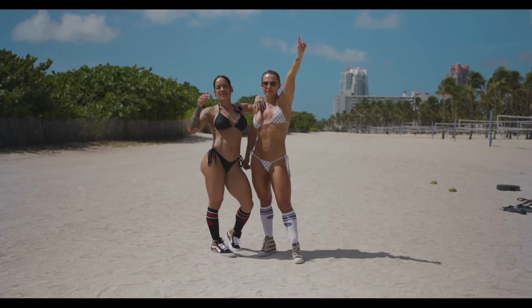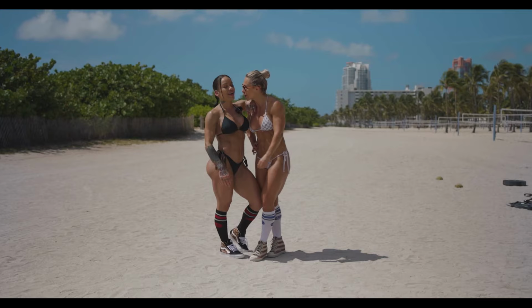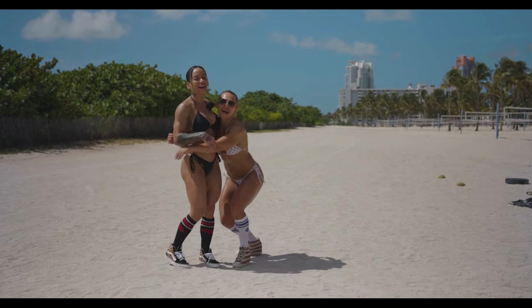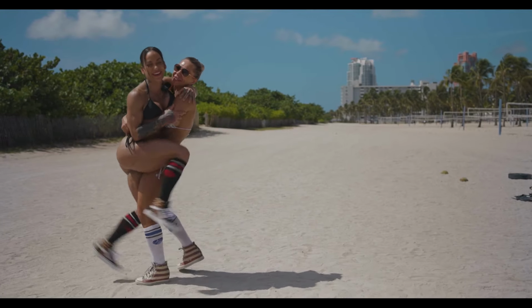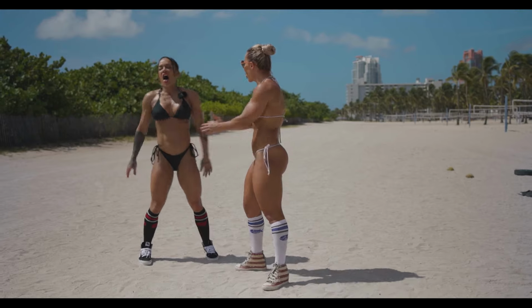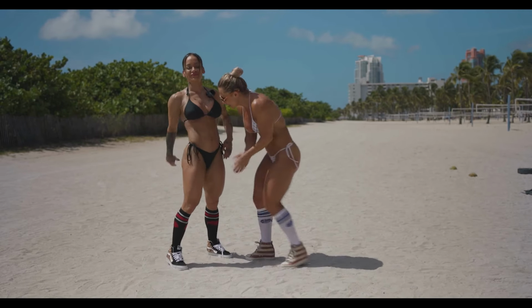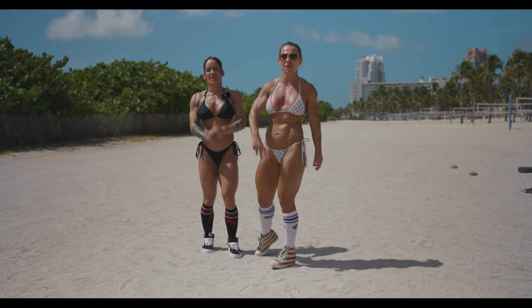Okay, last and final exercise, we're going to do static lunge jumps. Catch your breath, girl. Last exercise. Come on, do I need to carry you? Take two. Come on, wake up. Get it. Let's go. Last exercise.